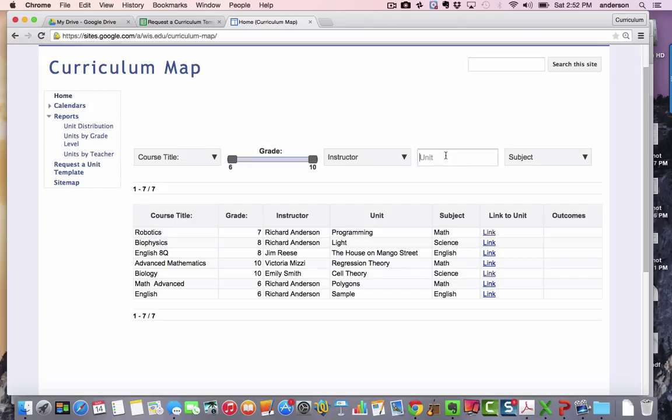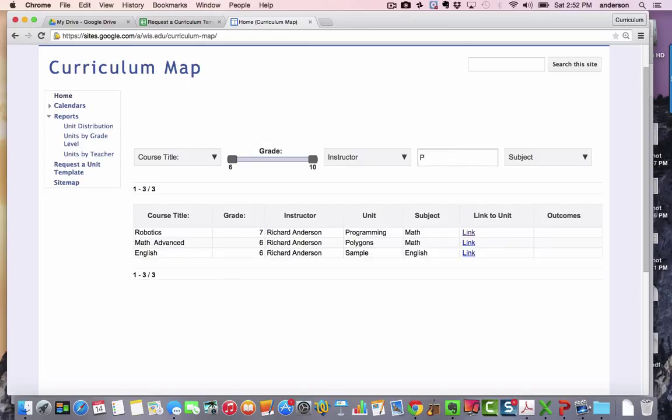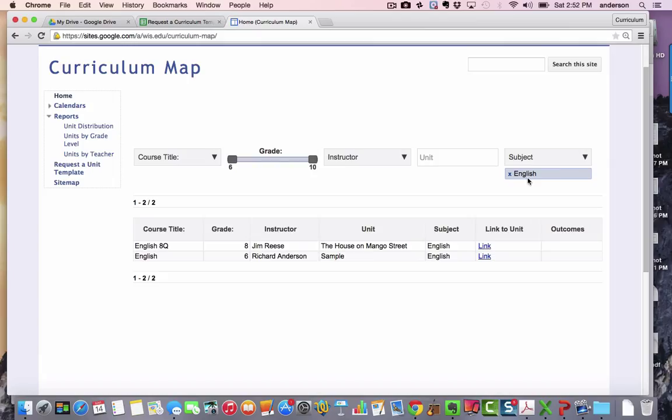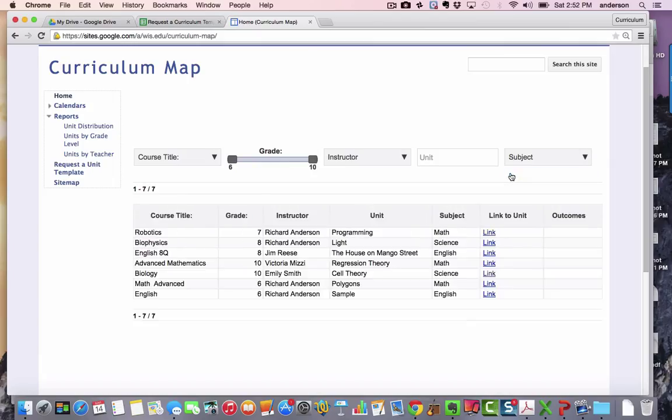And the unit is the only one that's available to search by a keyword. But it's really responsive. If I just start typing, you're going to see it's already going to look for units that could possibly be there. And then I can also narrow it down by subject. I haven't added all of the subjects yet. I've just been playing with the functionality of the site. And then of course in the table, that's where the results get displayed.